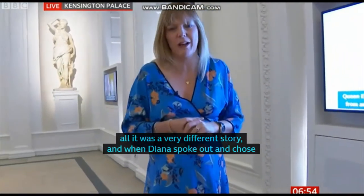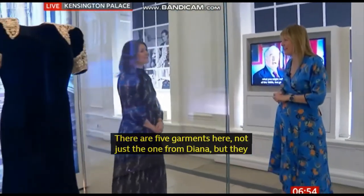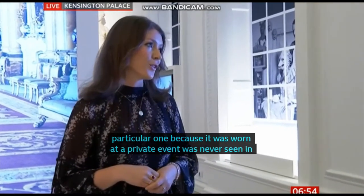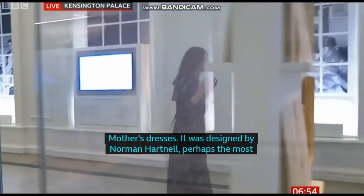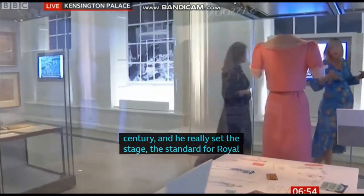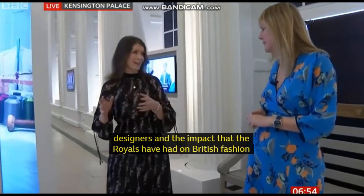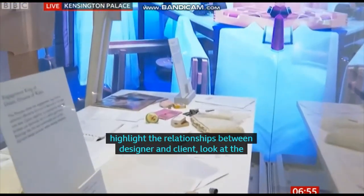There are five garments here, not just that one from Diana, but they are all beautiful. And joining me now is Claudia Williams, who's the curator here at Kensington Palace. I feel like I recognise this one, but I don't, do I? You probably don't recognise this particular dress because it was worn at a private event — it's never been seen in public before. But it is very recognisably one of Queen Elizabeth the Queen Mother's dresses. It was designed for her by Norman Hartnell, who is perhaps the most important designer of the 20th century. He really set the standard for royal dressing from the beginning of the 20th century and still today. And that's what this exhibition is about — British fashion designers and the impact that the royals have had on British fashion and therefore worldwide fashion. What we wanted to do was really highlight the relationships between designer and client, the unique attributes and style each brought to those relationships, and the way those collaborations have come to define British royal image-making today.